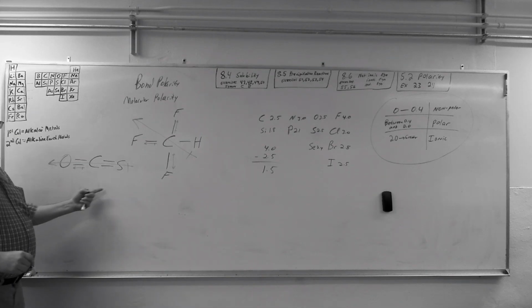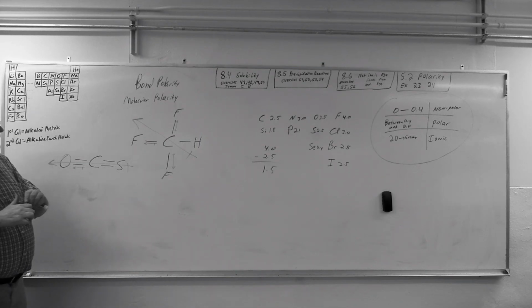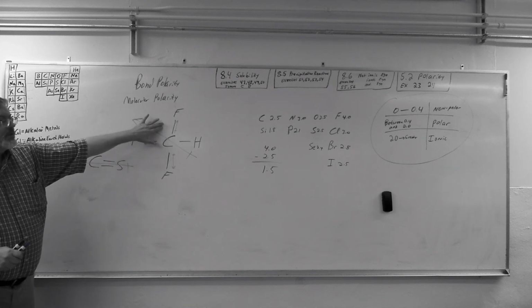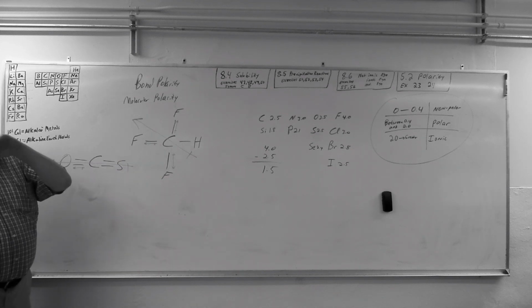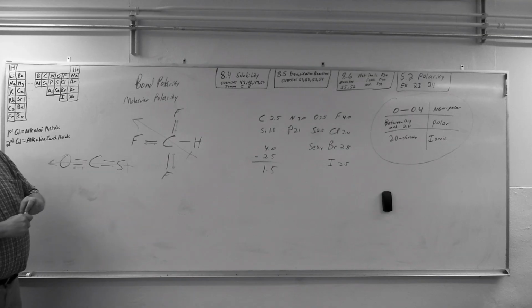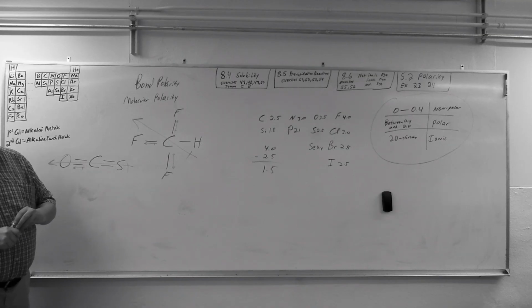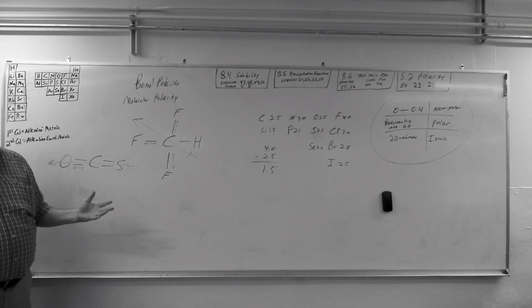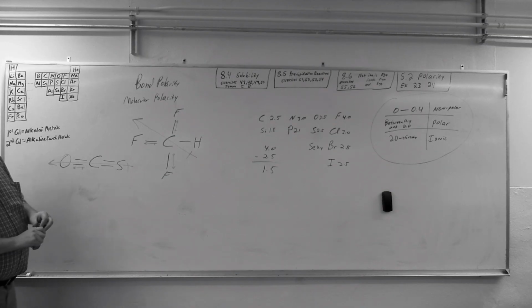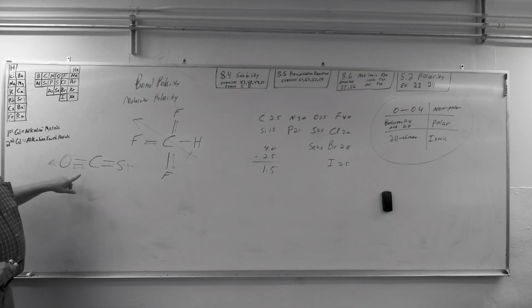Because there's only one, so it's going to be. So if it's not symmetrical with respect to the dipoles, it will be a polar molecule. If it is symmetrical with respect to the dipoles, it's non-polar. And if there are no polar bonds at all, then there can't be a polar molecule. Some books add in a twist. They say if there is only one polar bond, then it will be a polar molecule, which is generally true, but it depends on how big the molecule is.